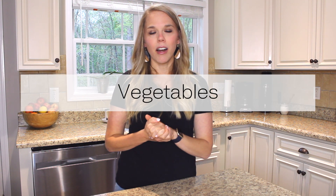Number two is veggies. Some of my kids' favorites are pickles — which is a veggie, it's a cucumber with vinegar. If you get pickles, try to get clean ones without food coloring or other nasty ingredients. Then carrot sticks, cucumber slices, and ants on a log are some of their favorites. Ants on a log is just a piece of celery with peanut butter on it and some raisins — that's it.